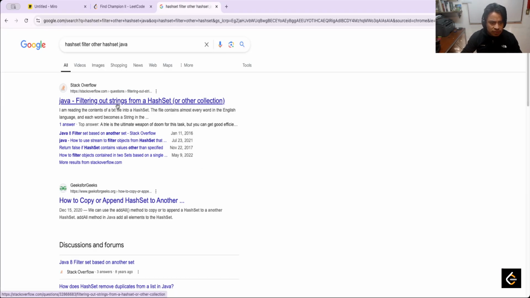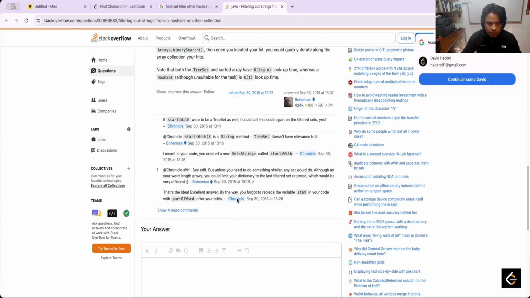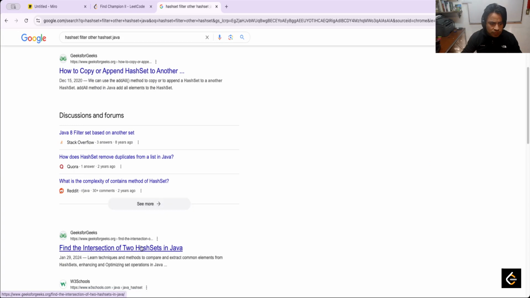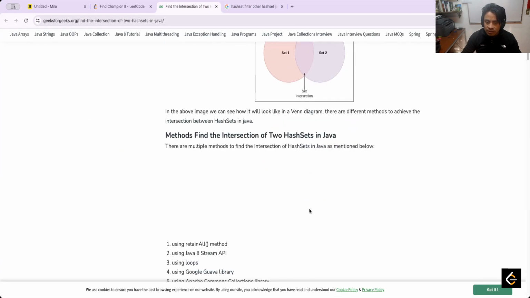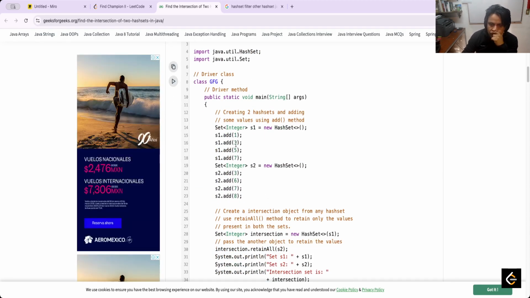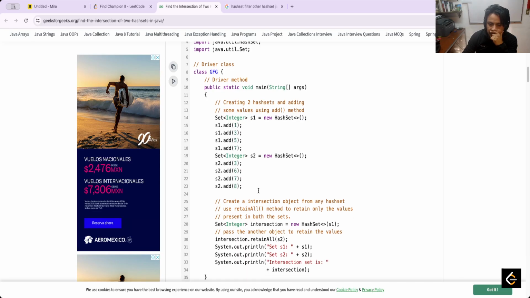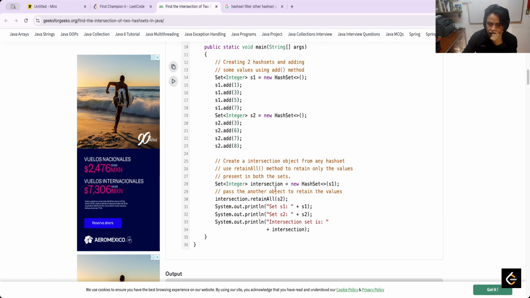Filter is, no, find intersection, okay, this. We have 1, 3, 5, and 7 in one, and 3, 6, 7, and 8 in the other, so the intersection is 3 and 7. Okay, I think that it's only with retainAll, intersection.